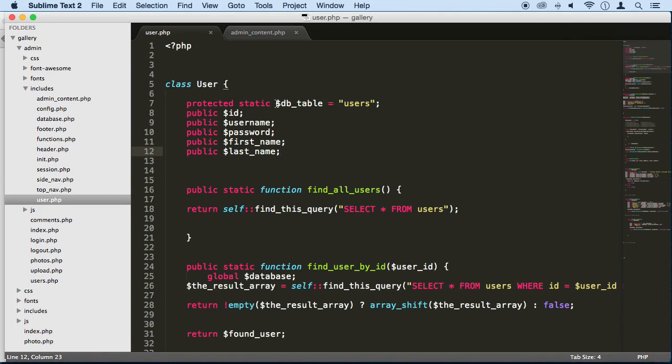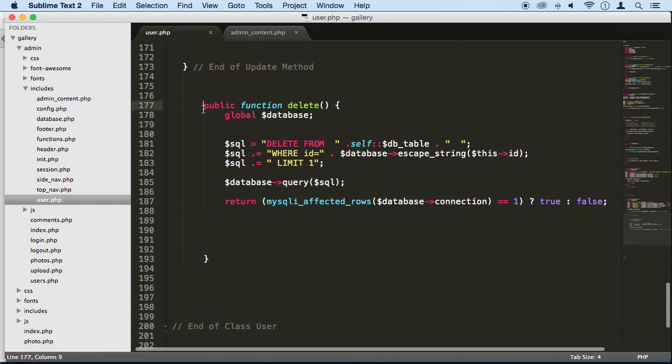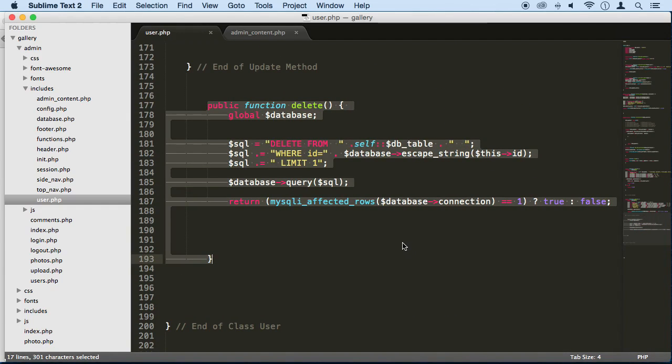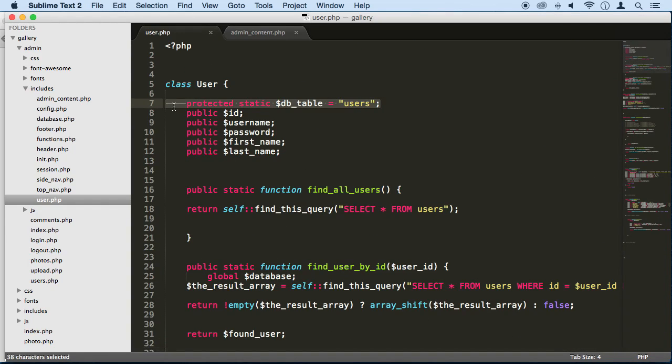You see, right now we already abstracted the table name. So, for example, this delete method right here, we can use with any other class that we create in the future. For example, we create a class called pictures, and we create a table called photo. So we paste that code in there, we paste this attribute, this property, and we just change this to that table name, and that's it, right?